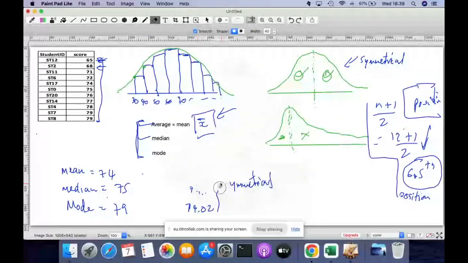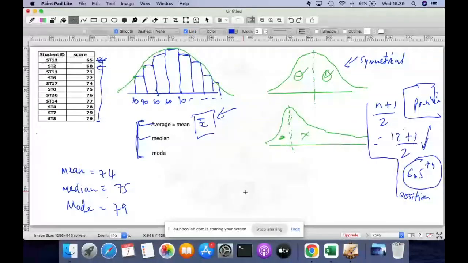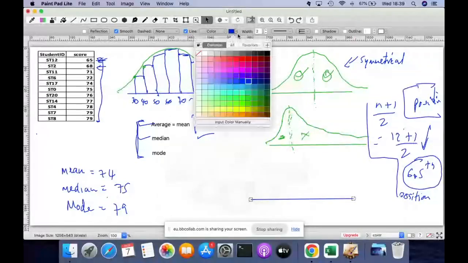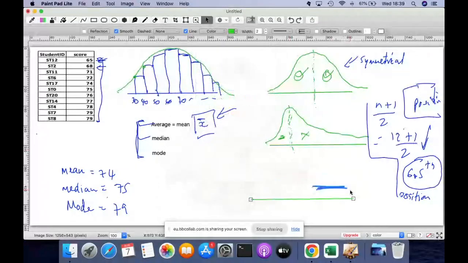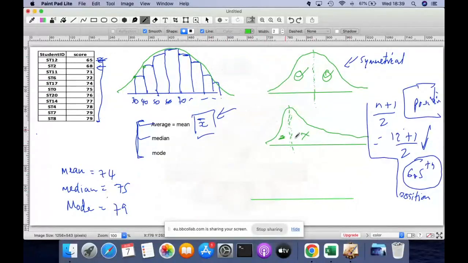What happens is you can have the case we have right now, where the mean is actually the smallest. So the mean is 74, the median is the next number, and then the mode is the highest. Now when that happens, then your data is actually shaped like this. Put this in green. Your mode will sit... Hold on. Okay. So here, the peak is here, and then it scales out like this.